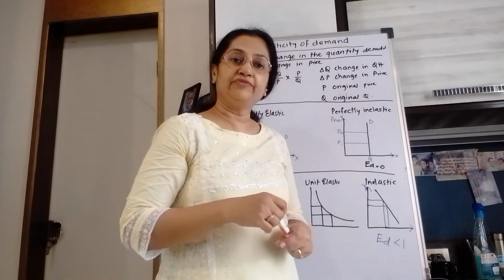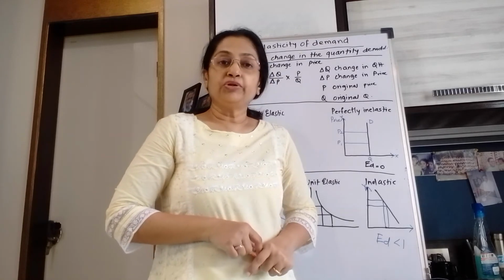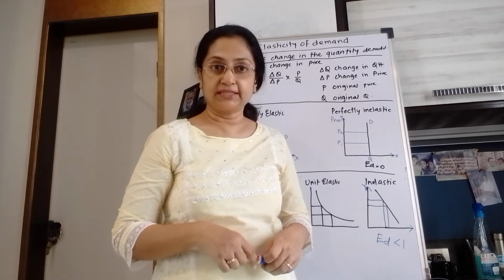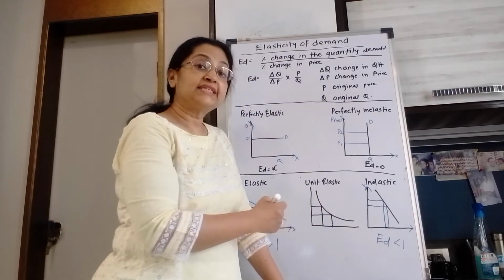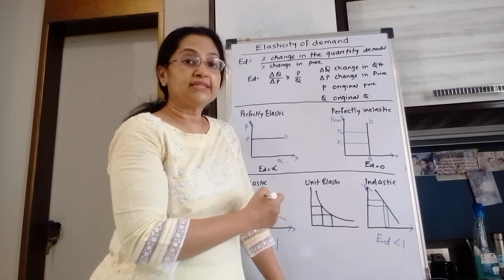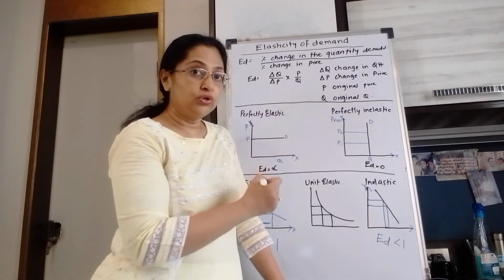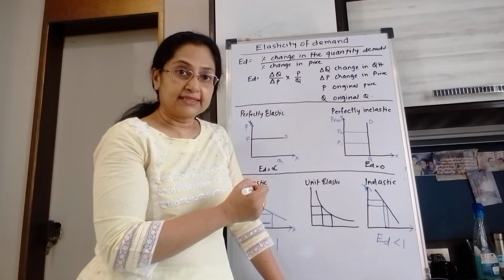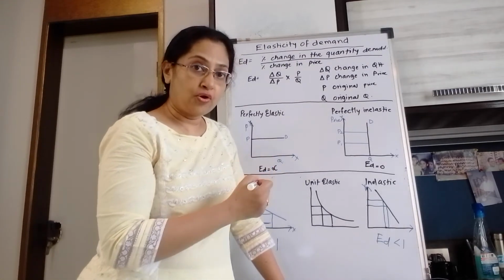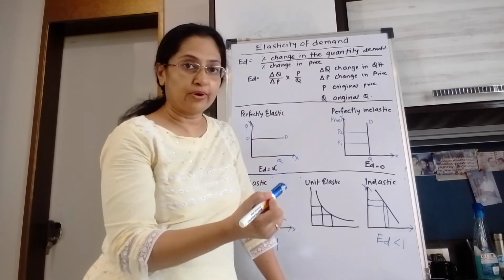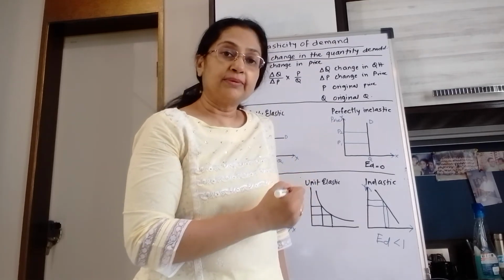Unit elastic demand can be defined as when the percentage change in the quantity demanded is equal to the percentage change in price, we term it as unit elastic demand. Here you get an actual curve, known as rectangular hyperbola. Why is it known as rectangular hyperbola? Because you take any point along this particular curve, join it to x and y axis, you will get a rectangle. The area of a rectangle drawn at 2 different points or 3 different points will give you the same area measurement, and therefore it is termed as rectangular hyperbola.